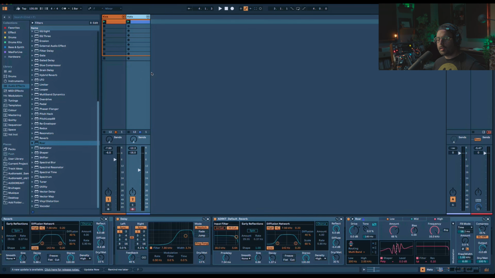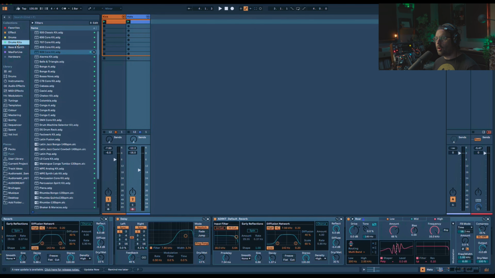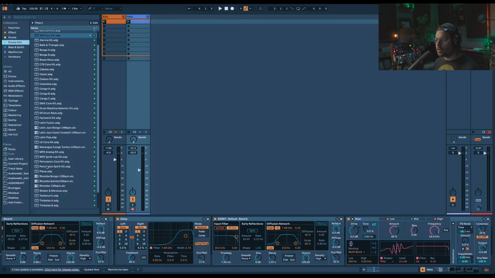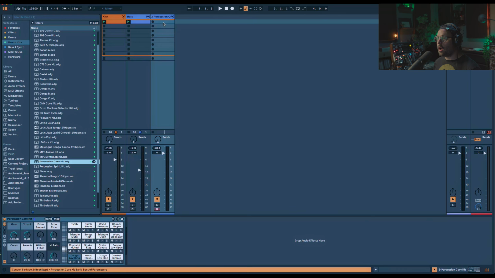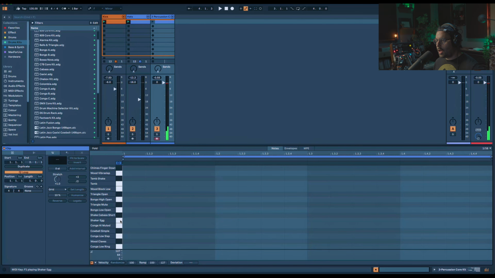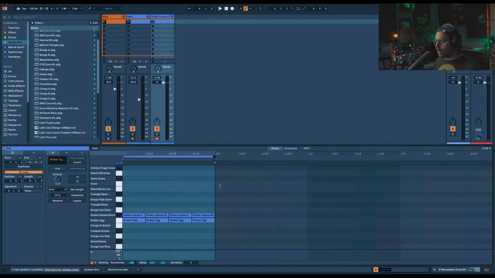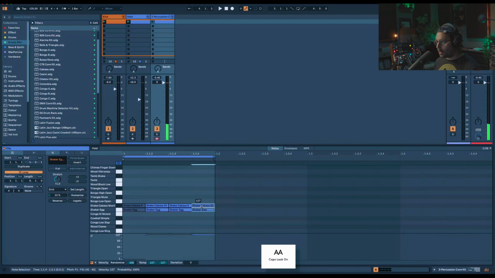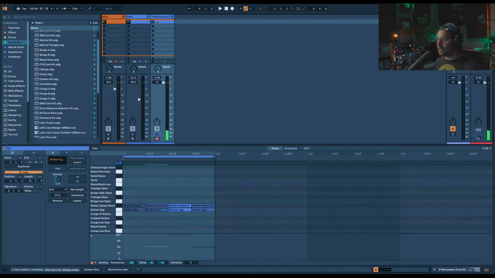Now, I like to use for this type of track, which is driving peak time techno, an extra driving effect. So I'm going to use shaker, and I'm going to use the percussion core kit, because inside you have shaker, egg, and cabasa, and we're going to use again the 16 pattern with the velocity a bit stronger. And here we're going to do a classic crescendo, so you're going to see the velocity. It's going like this one halfway, and this one halfway, and this way you get an effect.